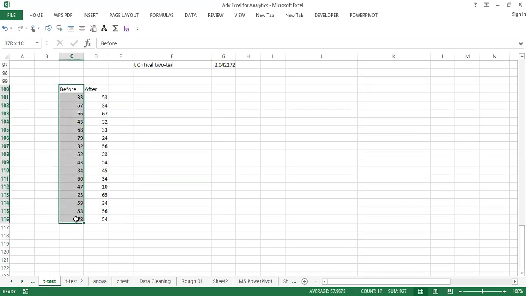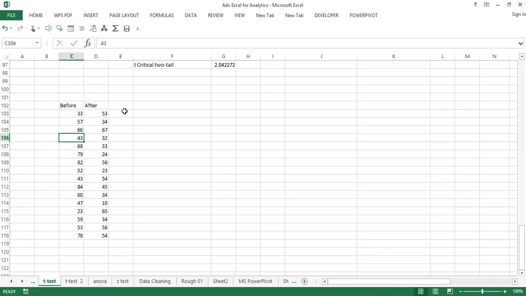Let's say you have information about the scores of students in maths, and a decision was taken to give the students extra lectures, 1 hour extra lectures each day.